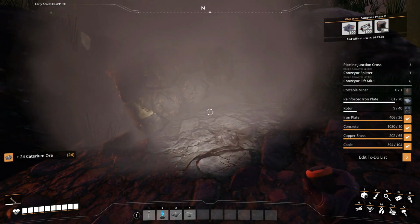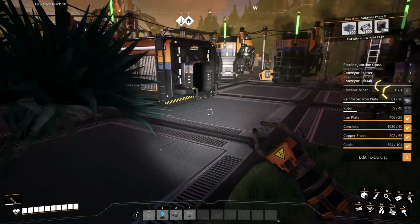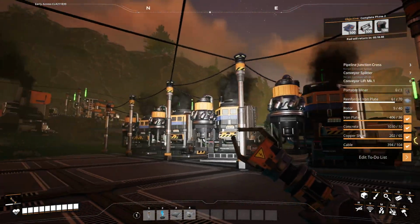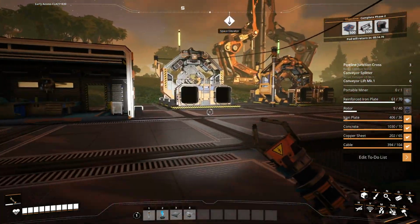Really? Nothing from the map? Okay. But once I get all of the resources for that, we are actually going to shut everything down here in the base so that we can conserve our biomass as much as possible.